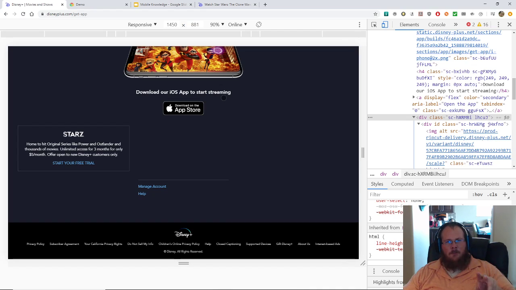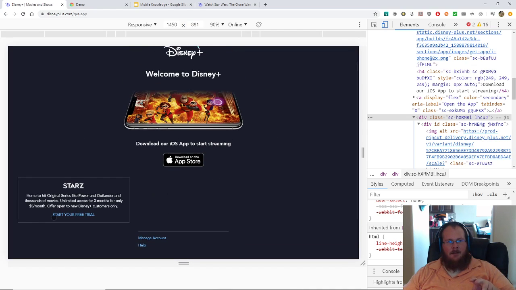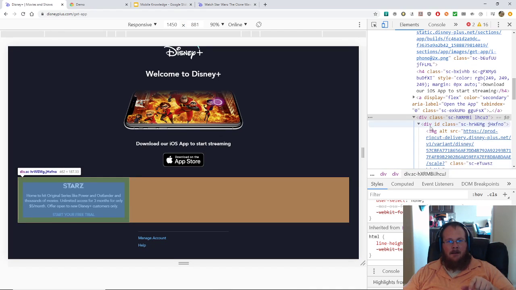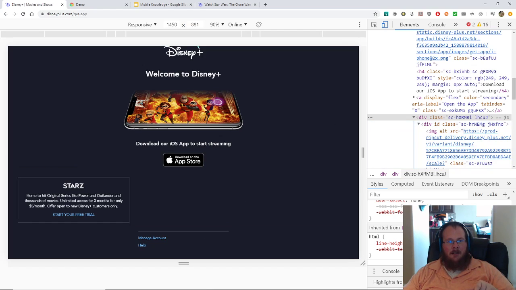Now there are some functional things. Like I already showed you, see how this div starts with the div ID class? Let's say that this div actually expanded out to cover the rest of the screen. You wouldn't be able to click on the download at the App Store button because it would be covering it. You could do some checks like that. You can't do all of them, so I wouldn't rely on it too heavily.